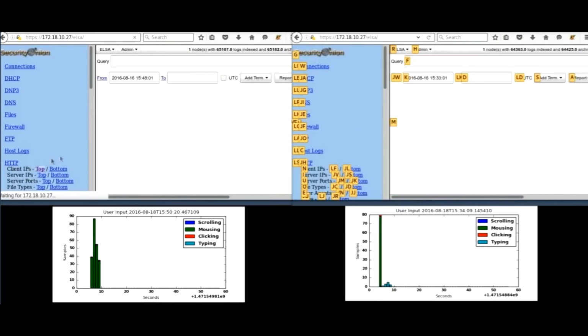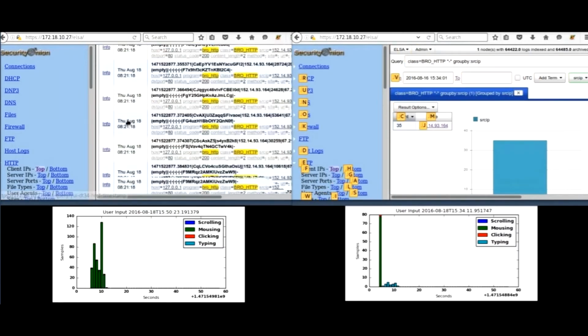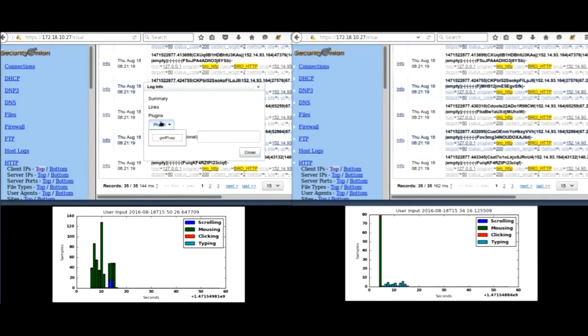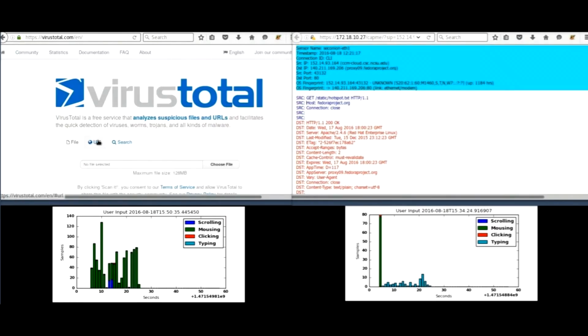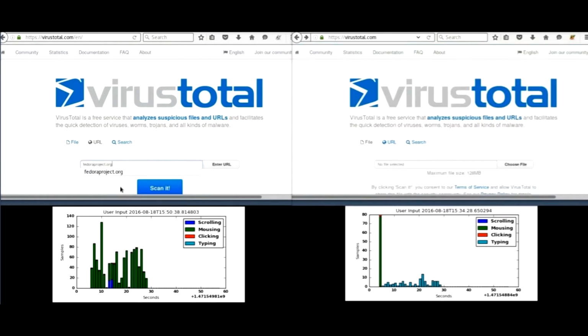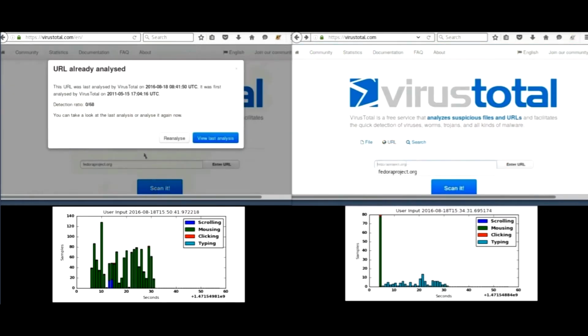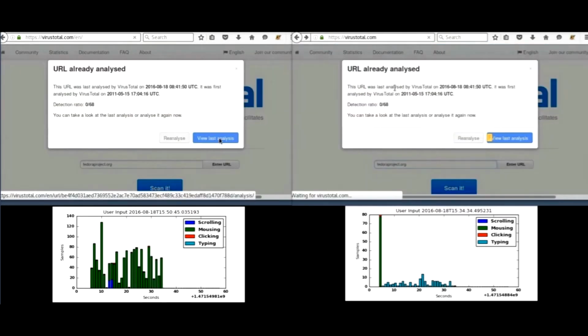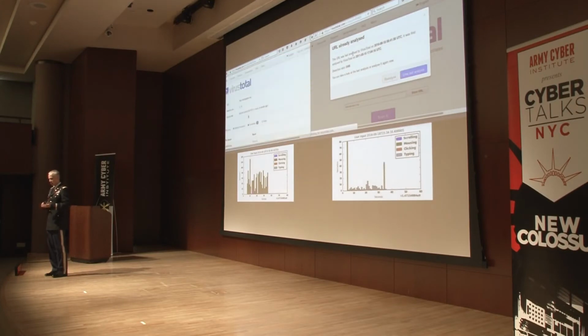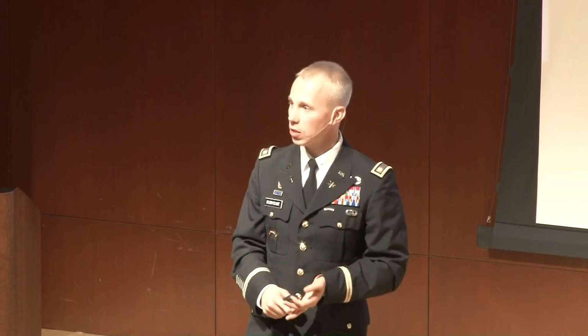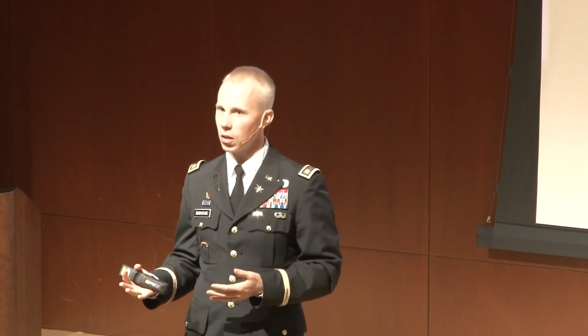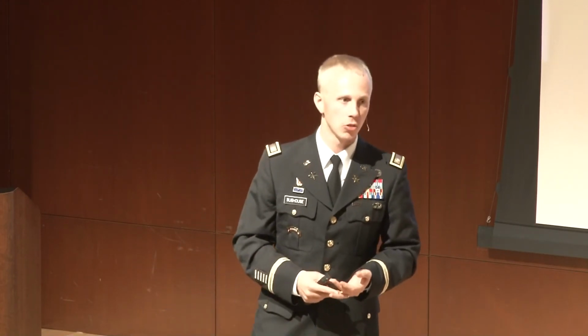And what you'll notice is that this task finishes at the same time, meaning that the mouse and the keyboard are really no faster than each other. But the keyboard does offer some advantages, and being a command line guy, I got to talk about those real quick. You can multitask quicker. You can automate it quicker, so you don't have to worry about mouse movements. Automating mouse movements is troublesome.